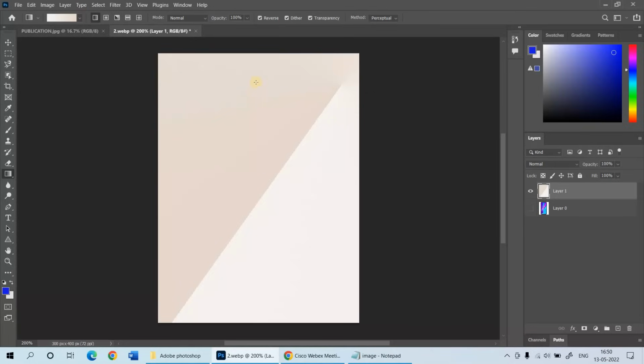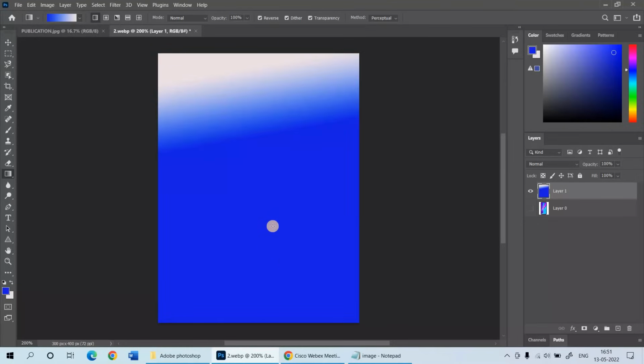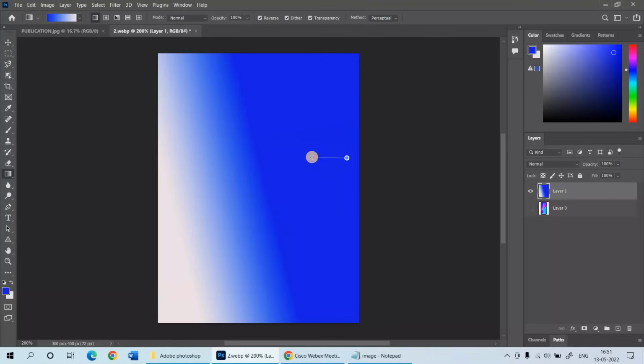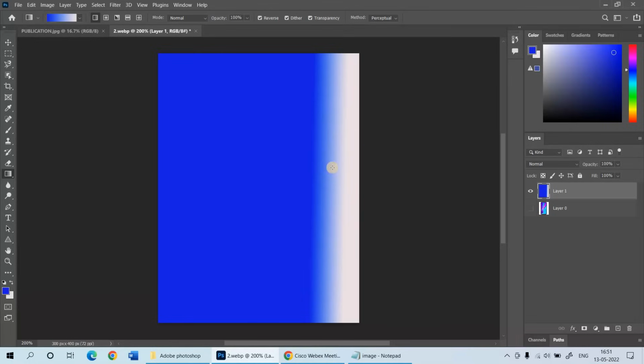So other effects are also there. See, this one is another effect. So let me select a different pattern. See, this way it is selected, otherwise it is selected from bottom, then from left, and then from right.